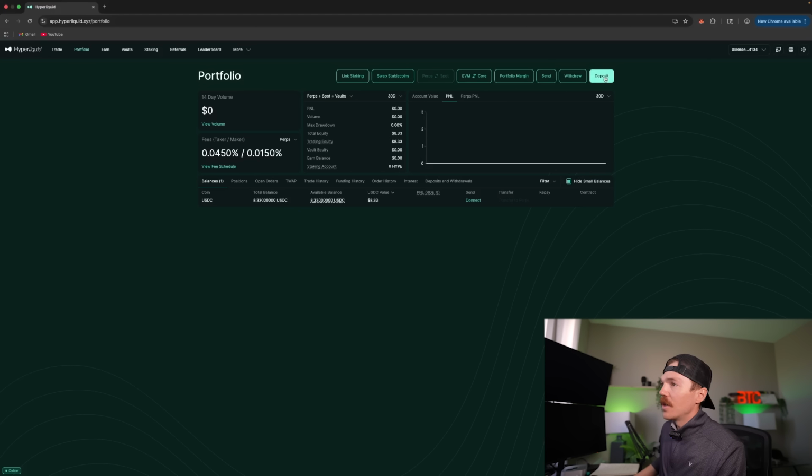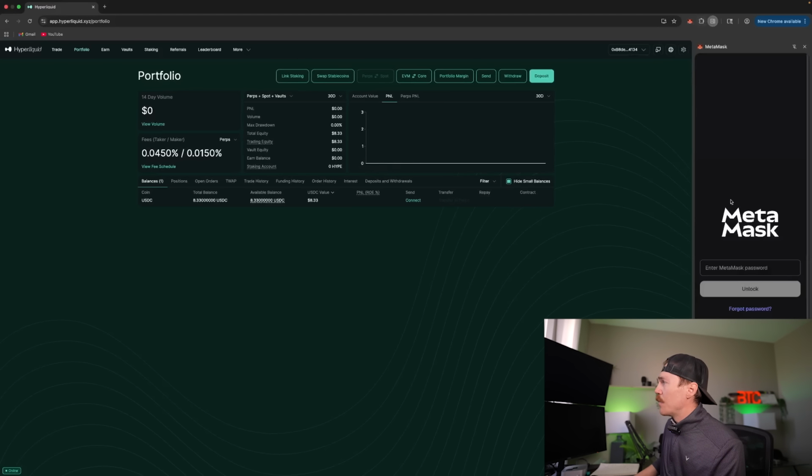You're going to go into deposit here and follow those prompts in order to get just the basic minimum set up in your wallet. It's also important to note that you must have the same wallet that you are signed up to the mainnet as the testnet. So if you're using your email, it'll give you a different wallet, whereas if you use MetaMask like myself here up in the extension here, I'm going to have the same wallet in both.